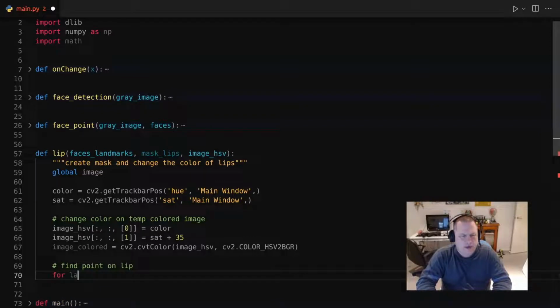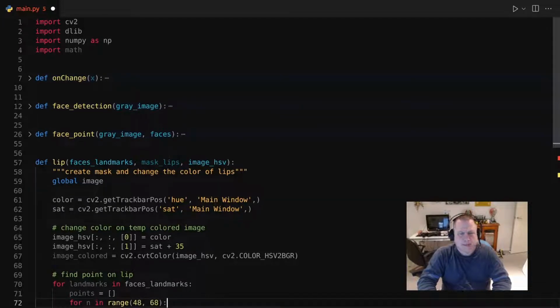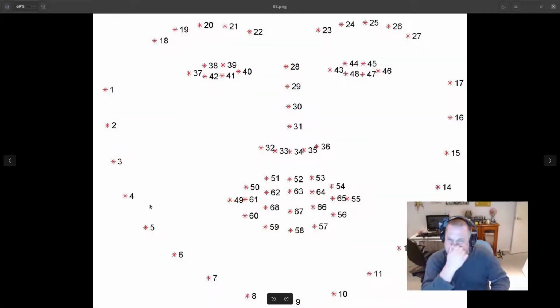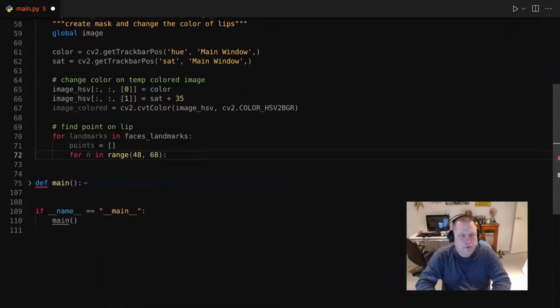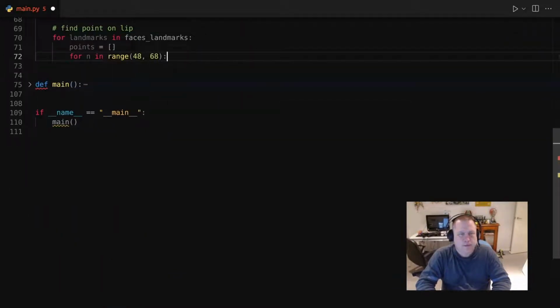First, we want to find the points on the lips. And this is very similar to, let me see if I put some more here. But first, let's take a look at the points. So 49 through 68 was actually 48 because it's 0 indexed with Python. So let's go ahead. Some more here. It's a little bit better. Okay.